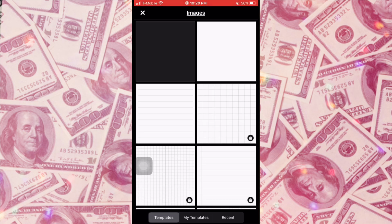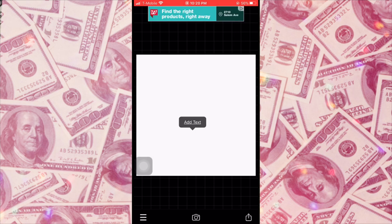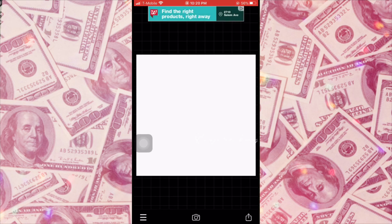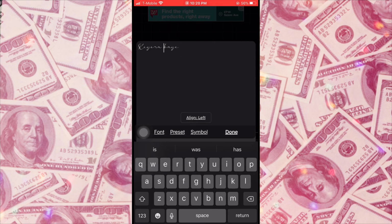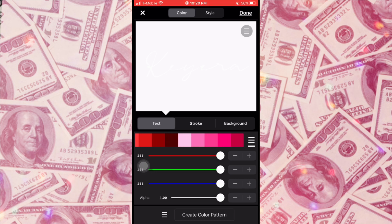So I also wanted to add just the basic cursive for my name. So I went back into the Phonto app and opened up another blank canvas. This time it's going to be a white background. You can use whatever color you want, just as long as it's a solid background. And then just make sure the text is a little bit different. So then you're just going to add whatever text you want, size and scale how you want, make it the color you want, and the font that you want.